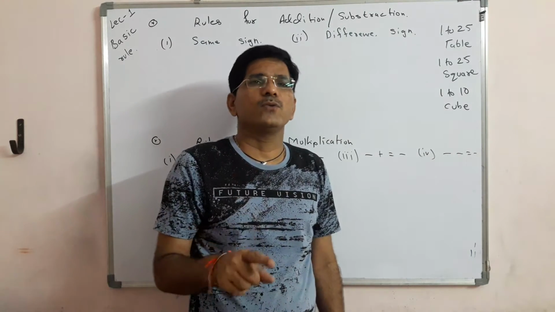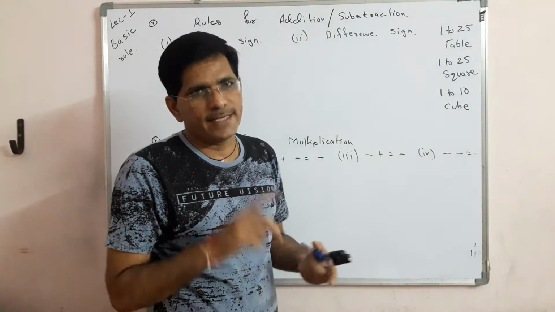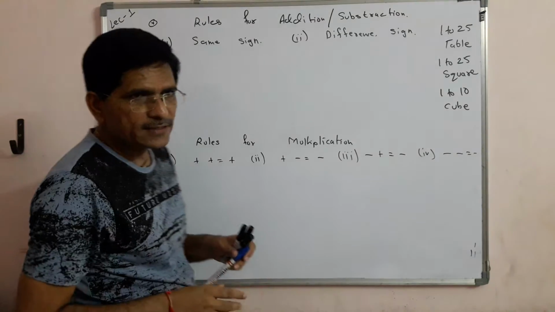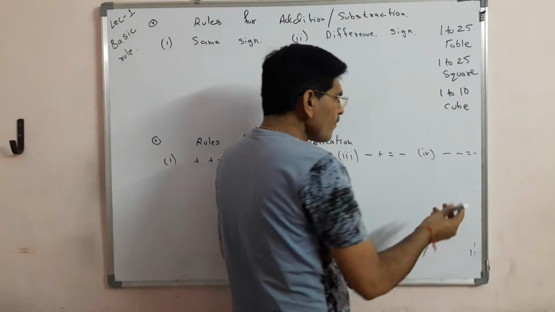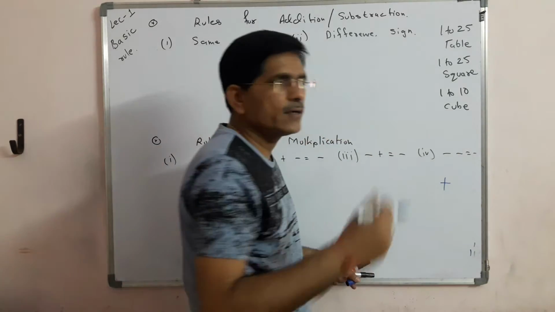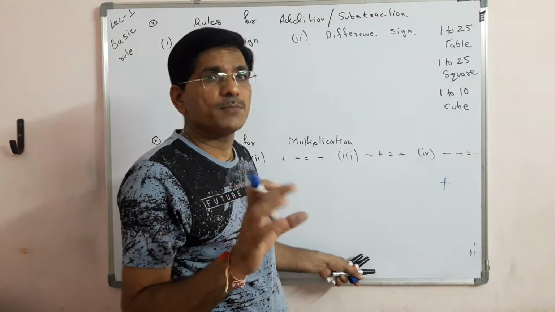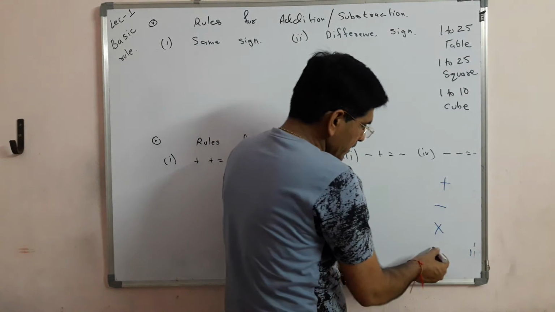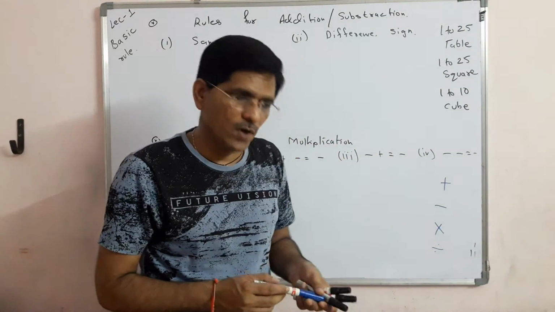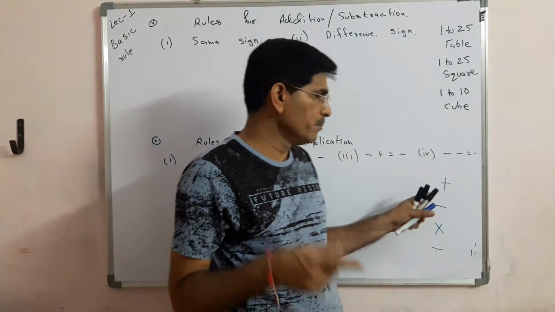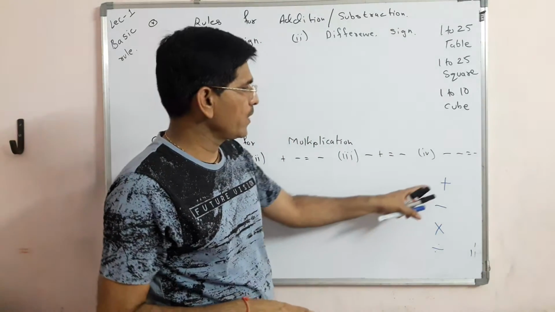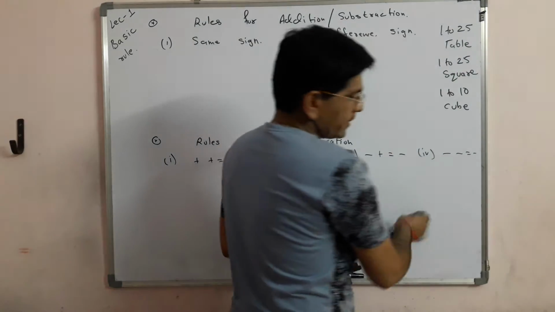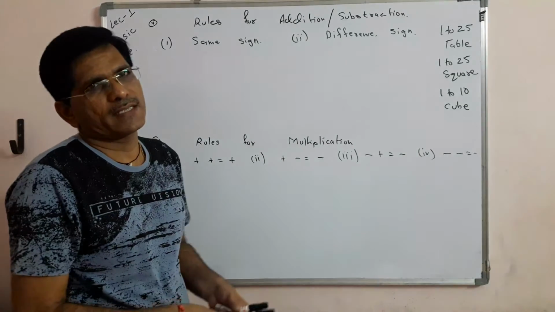So first of all we have to know the rules for addition. These are the basic rules related with addition and subtraction. In maths what do you do every time? First of all we are doing addition. When you are in 5th, 6th, 7th standard, the first sum comes from addition. Then you are doing subtraction, then multiplication, and then division. So we must know how we use the basic rules of addition and subtraction.